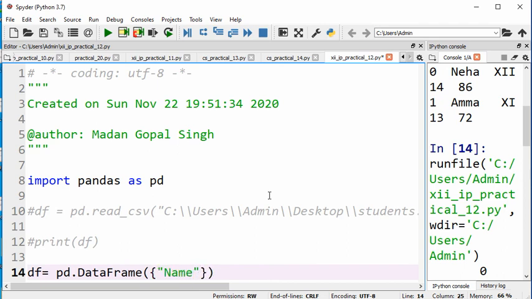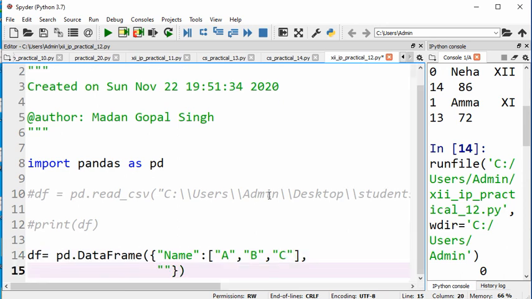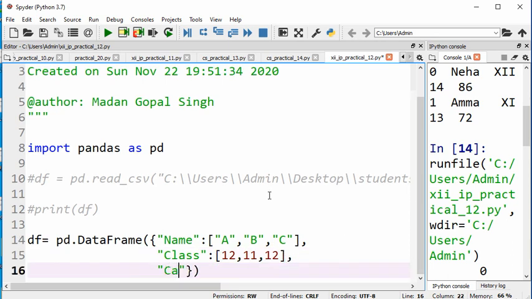Let's suppose name, and here you need to pass, let's suppose, A, B, C, okay. So these are the names, and let's suppose you want to have class, then you might have 12th class, 11th class and 12th class. I am creating a 3 student list, and let's suppose one more column, score.